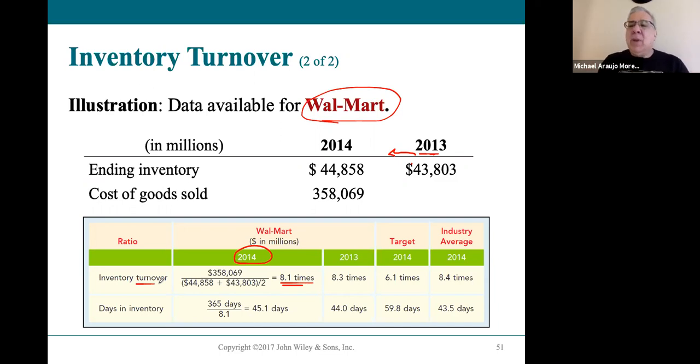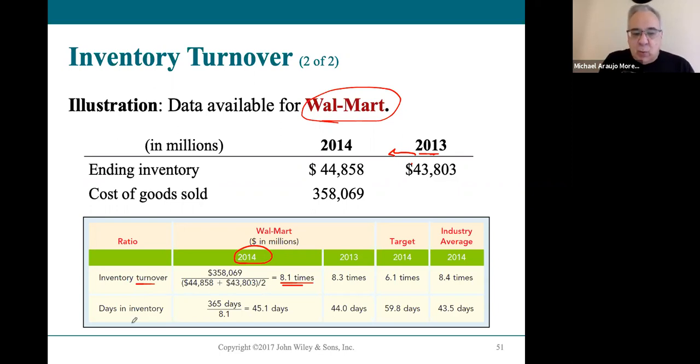Think about it. Look how big a Walmart store is. They have like 120, 130,000 items in a Walmart store, not including the grocery place. So imagine that. They sell all of it and restock it roughly 8 times a year. It's just crazy to think about, but that's what the inventory turnover will tell you: how many times per year the store turns over its inventory, sells out its inventory, restocks.